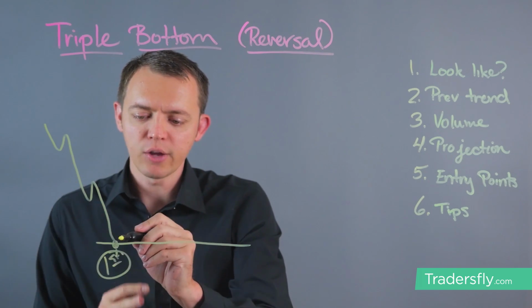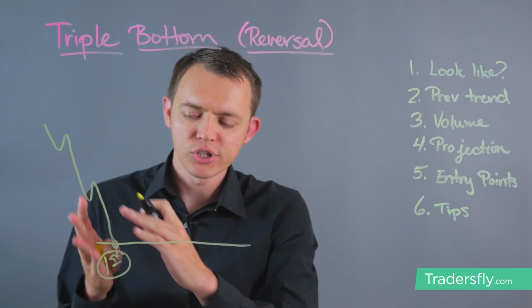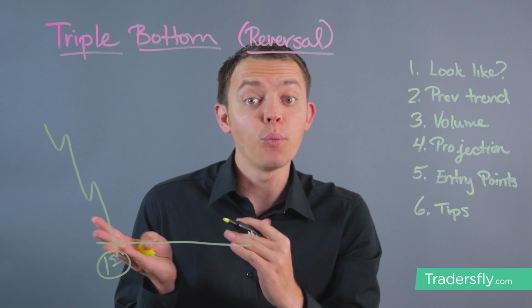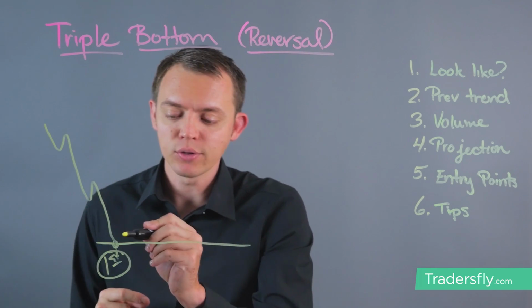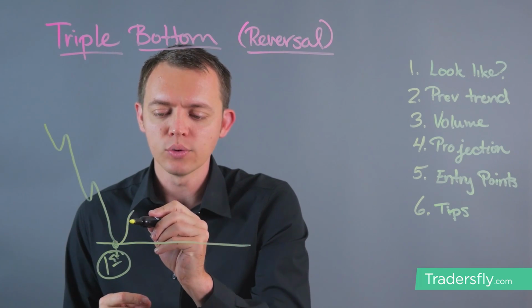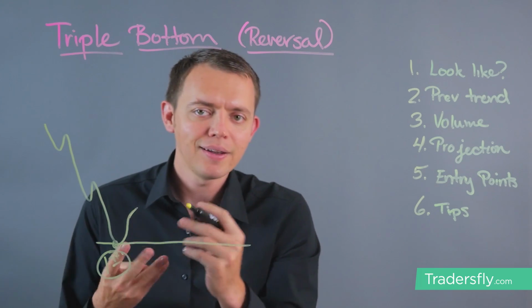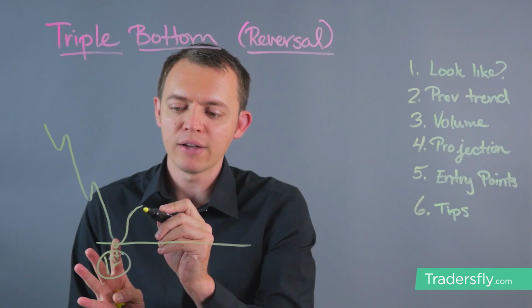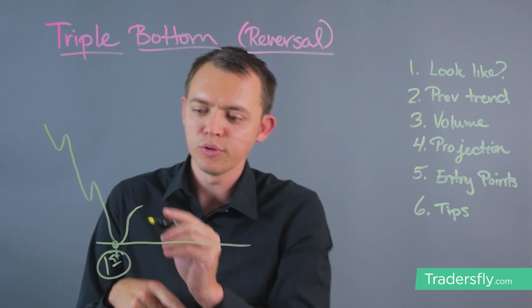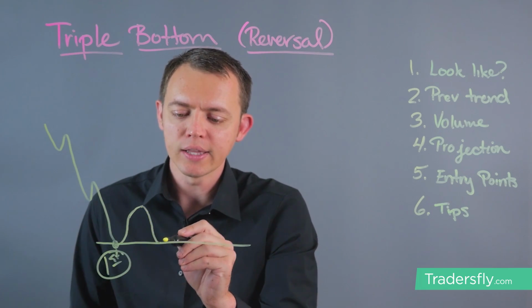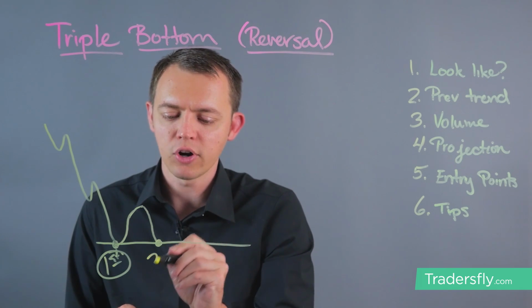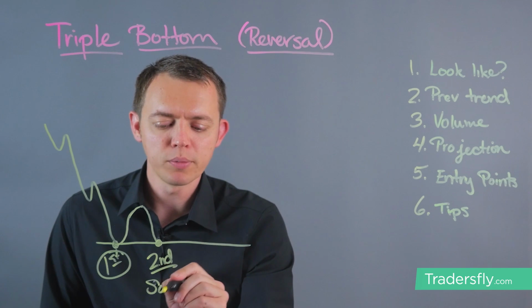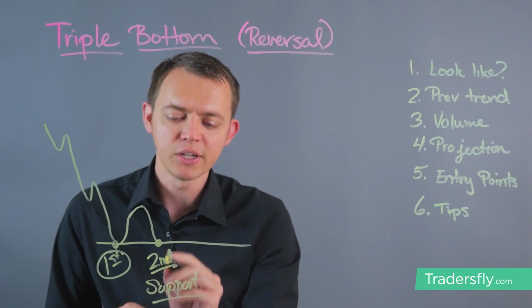So as we move here in the downward pattern, there's a lot of selling pressure that goes into the stock. Now, eventually you get to a point where there are buyers that want to step in. They say, hey, it's a good value on the stock, so it may do a little bit of a bounce here. And then other people say, hey, it bounced, so I'm ready to get out because it'll probably continue moving lower. So it goes ahead and hits another bottom point. So this is our second bottom. Keep in mind, this is our support point or support level here that's being created.